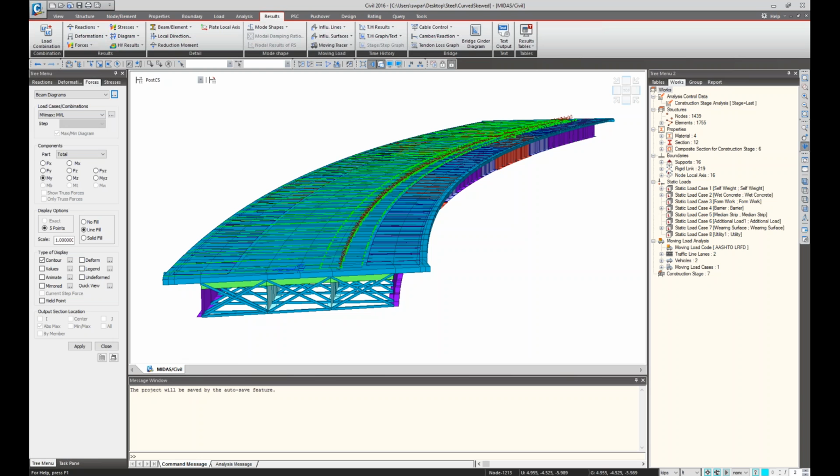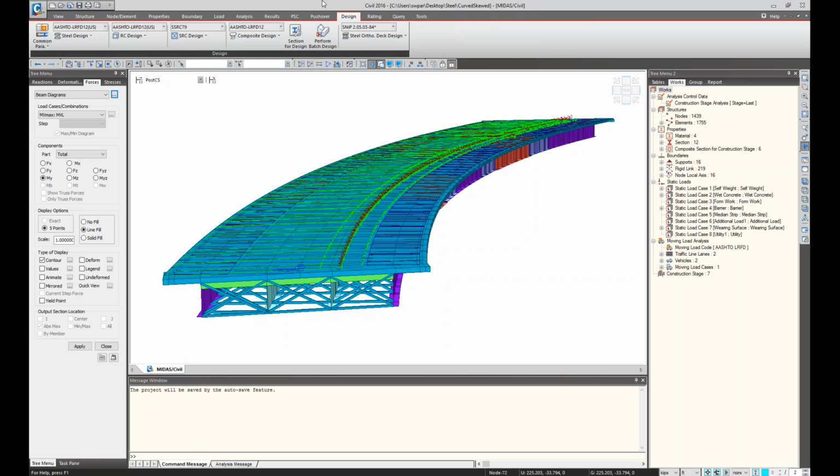And then, for our frame and our plate elements, you can get the widget values in a proper manner in MIDAS Civil. But when we do the design process in MIDAS Civil, you can only use frame elements. Only through frame elements can you go through the design process. So if your bridge contains plate elements as the girder, you cannot run the design process. But if you use beam elements for the girder, you can do the design process.